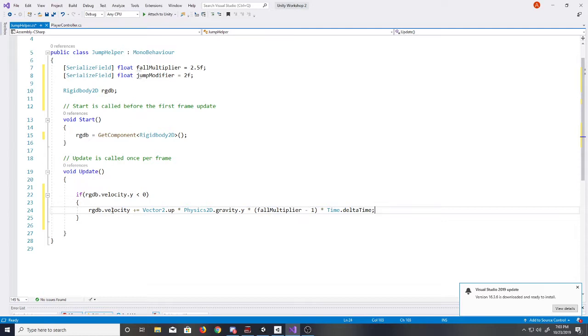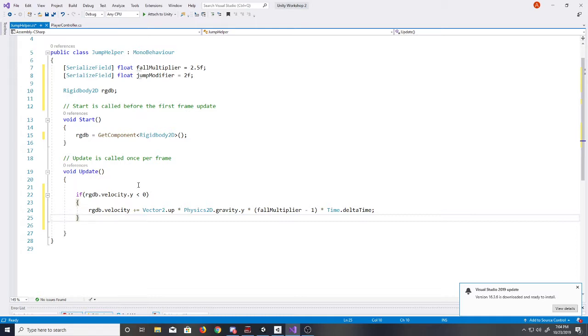I believe we could have done this by putting this whole thing in FixedUpdate instead, but FixedUpdate gets called a lot more often than regular Update, and we would have this code trying to run a lot more times. It's somewhat more efficient to put it in regular Update. So now we have something extra that happens every time the character is falling.